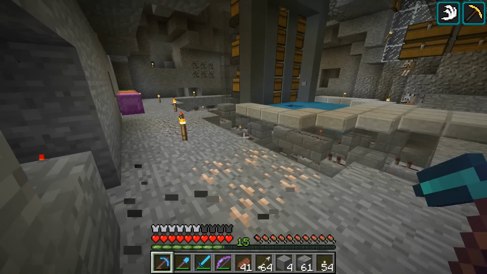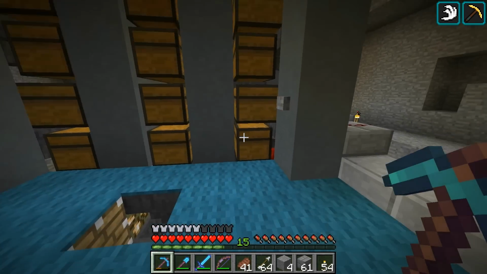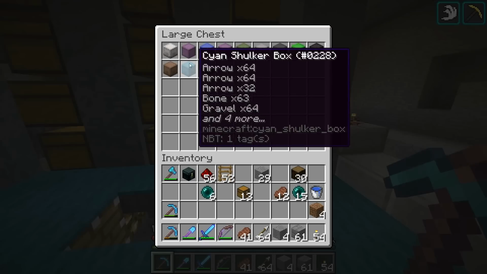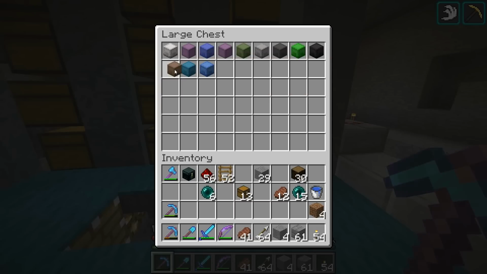So basically, all you got to do if you want to store items in this storage system is drop them off in this chest here. Nice and simple. Okay, we got 2 empty purple ones there. The rest of these have items inside, and you can see pretty random items. Let's say, for example, we wanted to get some dirt out of the system. We have 23 dirts, 39 grass blocks.